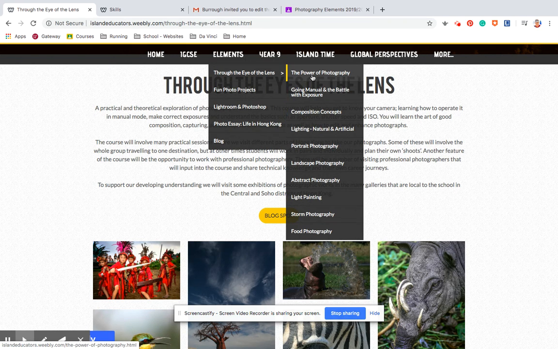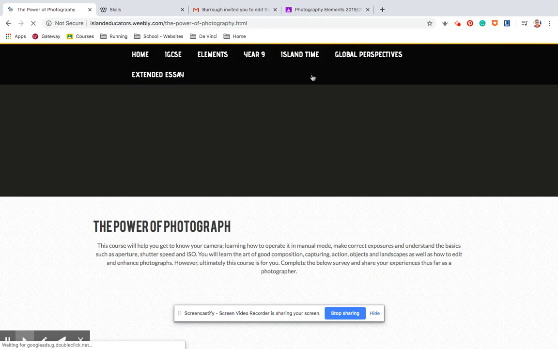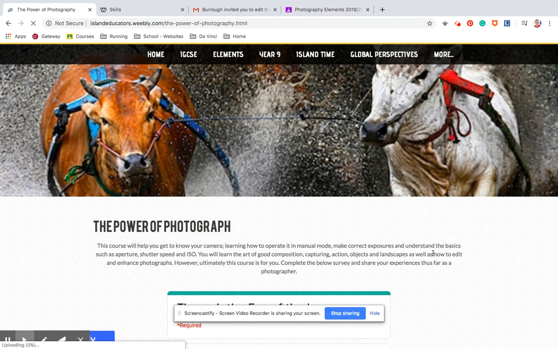Today, we're going to start with the power of photography, and I'll talk a bit more about what we're going to do today. Obviously, photography is a very practical course. We want you out and about with your camera. Obviously, that poses unique challenges and problems at the moment, so we will hopefully deal with that as we go. But certainly, if we were doing this in school, we would spend the first 4 or 5 weeks in the classroom anyway. So most of this can be done from home.